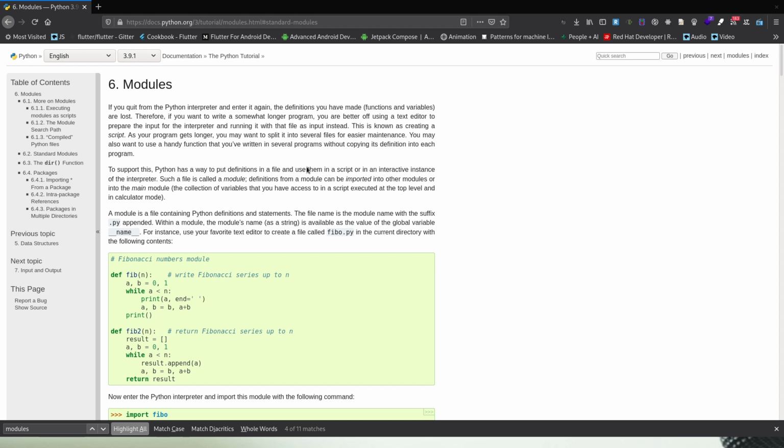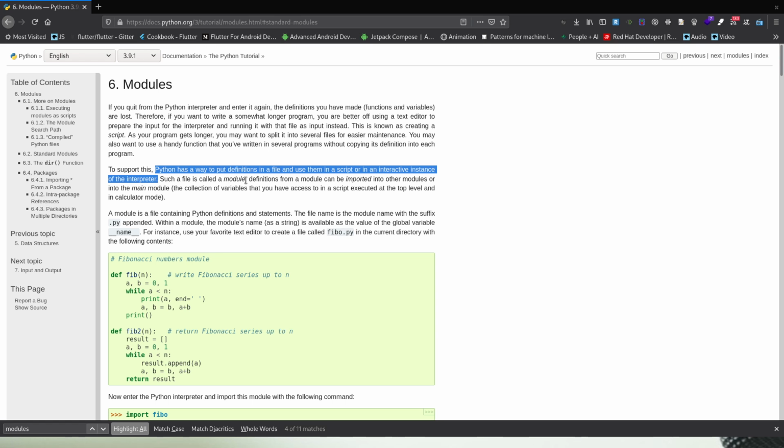So, again, the definition: Python has a way to put definitions in a file and use them in a script or in an interactive instance of the interpreter. Such a file is called a module. So in fact, a module is kind of a script, but the main purpose of it is including it into some other script so that the other script can use the definitions that have been made in this special script.